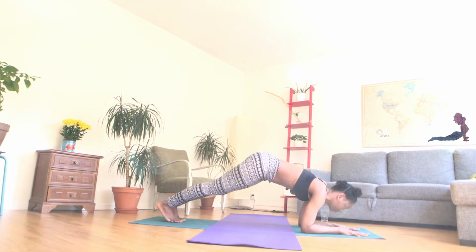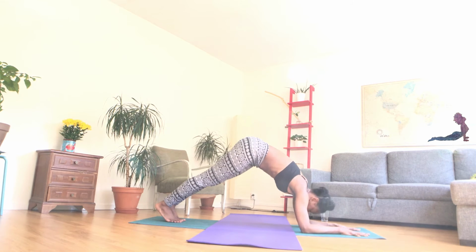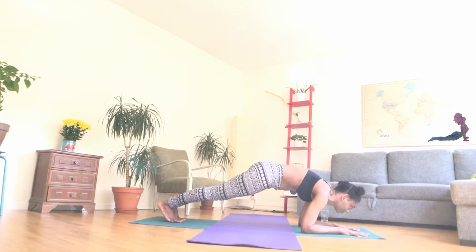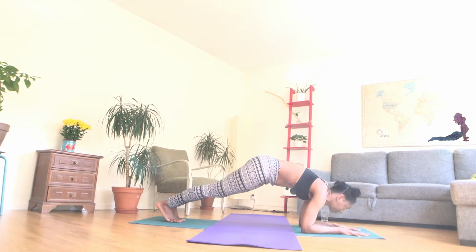So we'll do some dolphin push-ups, alternating between lifting the hips up high and then guiding the torso parallel to the mat, giving the neck room and supporting the low back with a strong core in both postures.